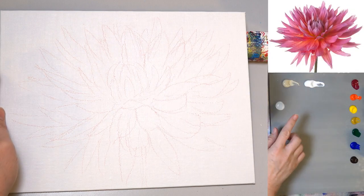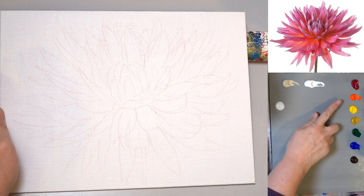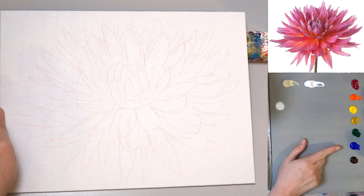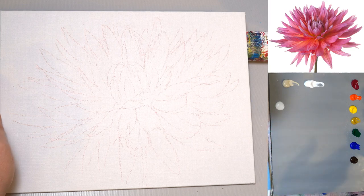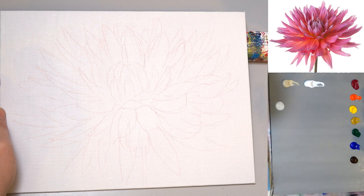All right, let me go over the colors really quick. We've got Unbleached Titanium, Titanium White, Quinacridone Magenta, Cadmium Red Light, Cadmium Yellow Medium, Yellow Oxide, Phthalo Green Yellow Shade, Ultramarine Blue, and Burnt Umber. And then this one is the Acrylic Glazing Liquid by Golden here, Satin. So it's a little bit shiny. That'll just help us do some of our blends. If you don't have it, you can just use water instead.